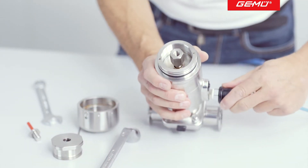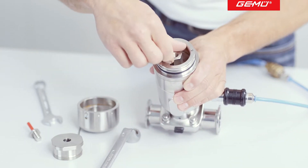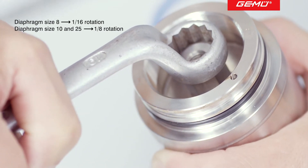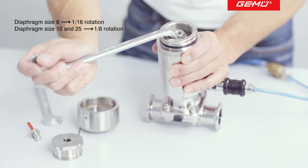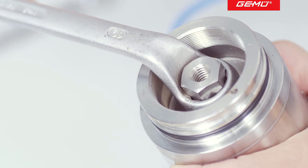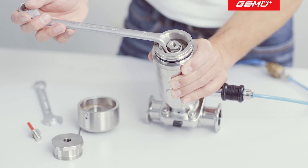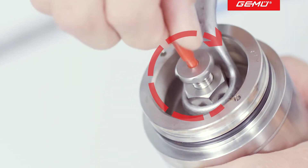Now open and close the valve again once. Tighten the screw nut by hand and adjust in relation to the diaphragm size using an appropriate tool. This helps to relieve the diaphragm of mechanical stress. Depending on the existing operating parameters, the stress on the diaphragm can be reduced further. Care must be taken to ensure that the valve does not start leaking during this process. Once you have finished changing the setting, reinsert the screw and secure in place.